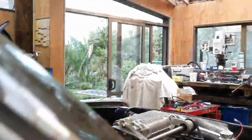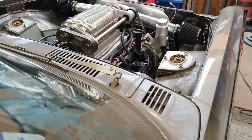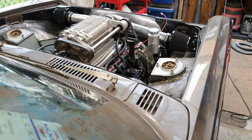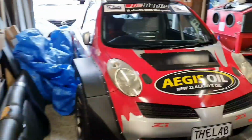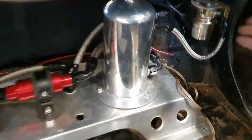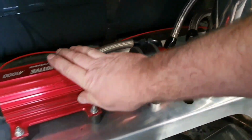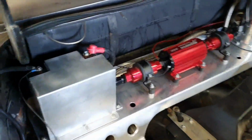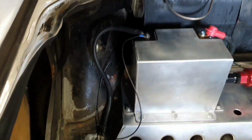We can run it a little bit longer now because we are actually charging, and we have coolant in the tank. We're still looking at that. Both pumps are going. That's good. So we're not going to empty the surge tank. I'll put my earth cable on it there, so that's all done properly now.